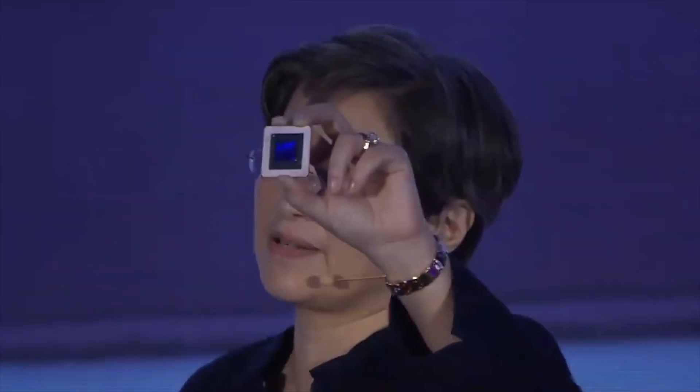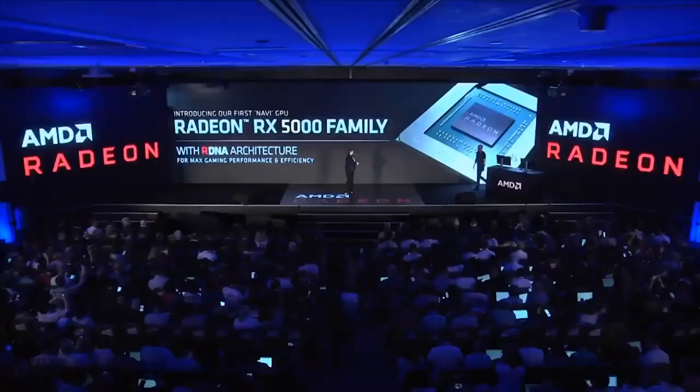It's going to come down heavily to pricing. Sapphire confirmed we will see a launch in July — specifically July 7th — with Navi GPUs, Ryzen 3000 CPUs, and the X570 chipset all launching simultaneously. Sapphire also said the GPUs would retail at $399 and $499 for two SKUs. If AMD launch the RX 5700 at $500 — the same price as the RTX 2070 — it's not necessarily bad but it also isn't great, since it means AMD are several months late and only have a card with near-identical performance.